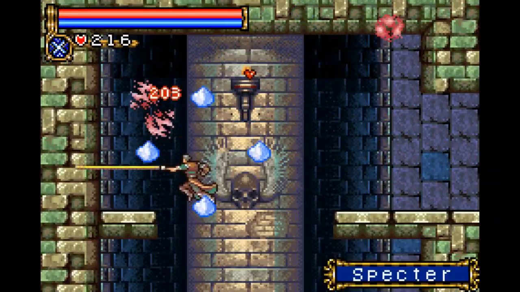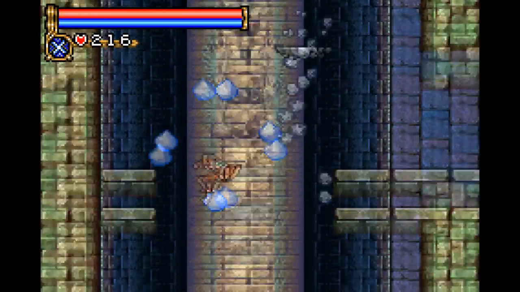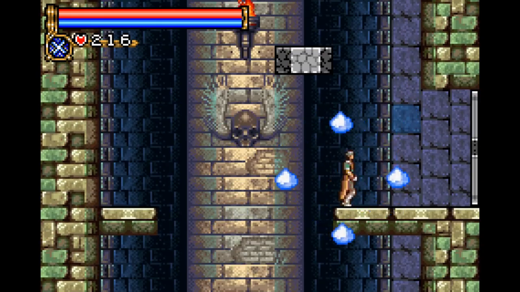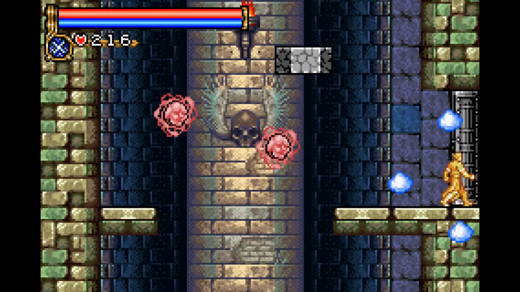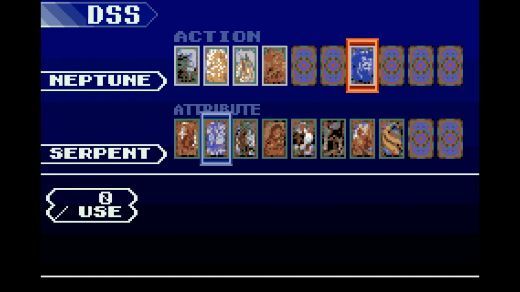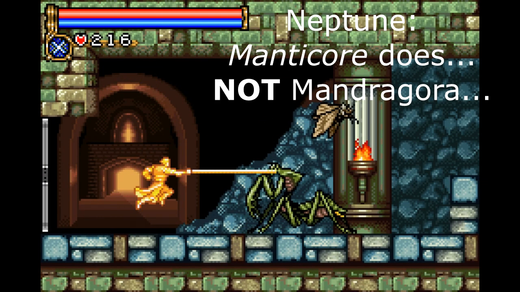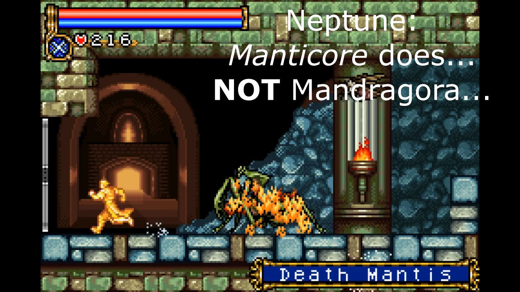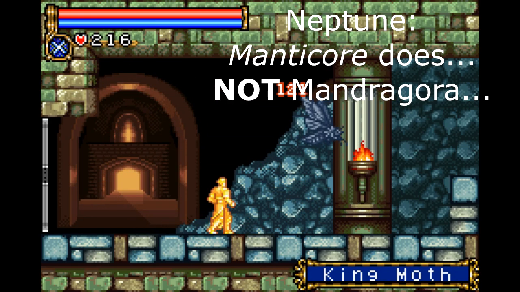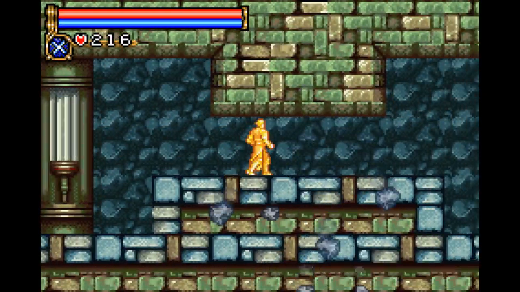So, I'm just checking, although I could check the guide. Alright, so this room, I need... This will protect me against the poison attacks from everything. It also makes you immune to poison.